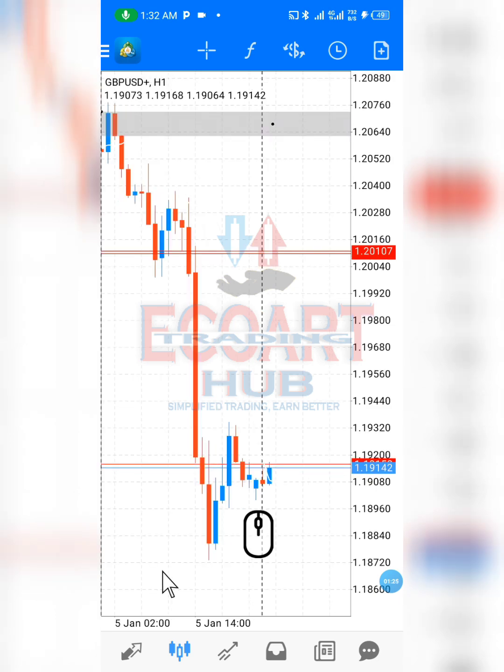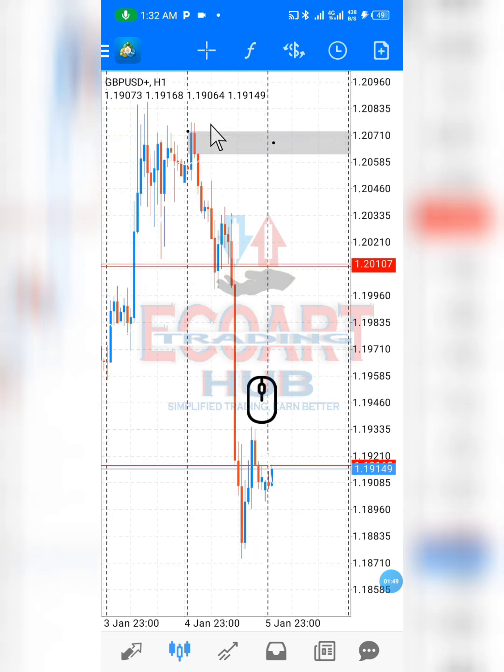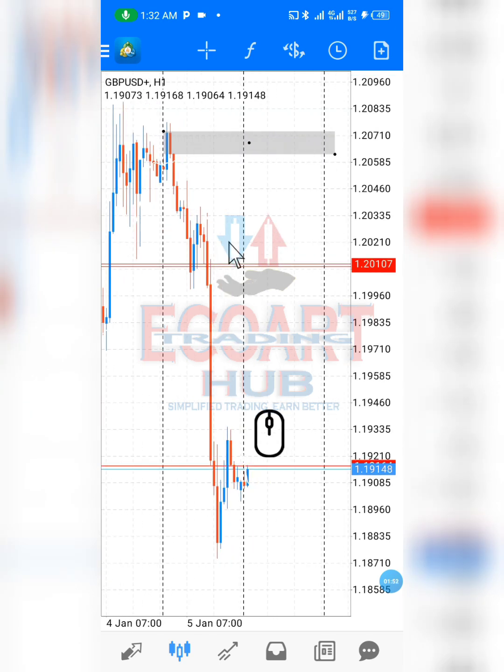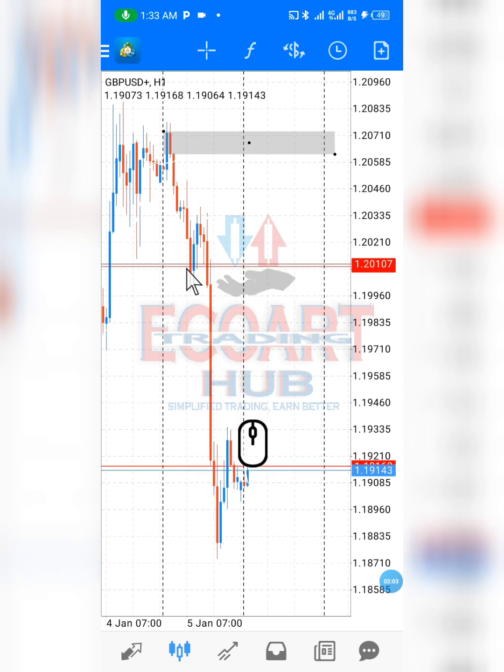Now the best way to do it is to mark from the body. The way I mark out mine is I just mark out the zone from the highest wick down to the body of the inside bar. That is what I do most times. So I have my previous high marked out on H1, and I have a low here. This was the point where the market gave us a low. You can decide to mark out this point, but I have a kind of support level here.